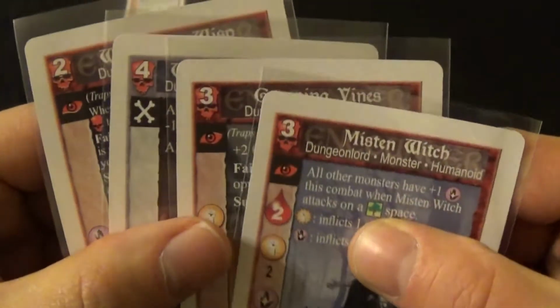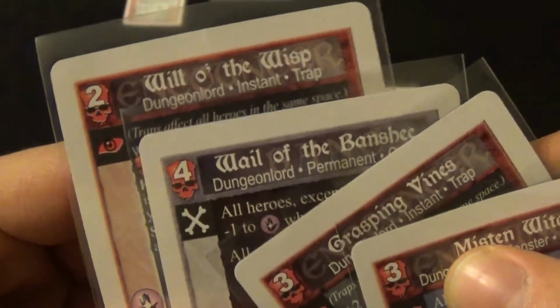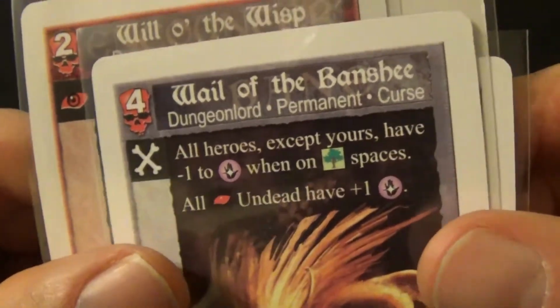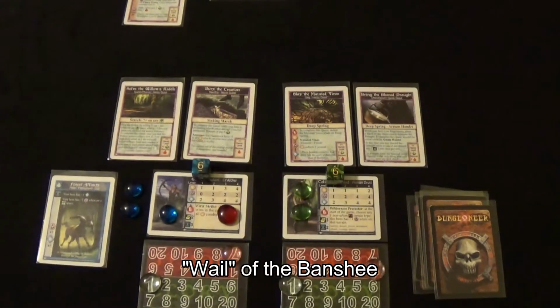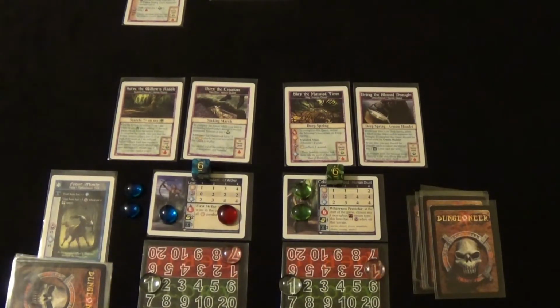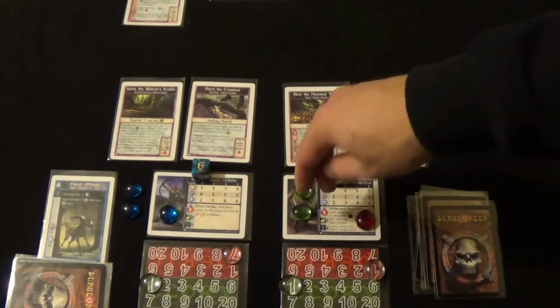Okay, now she has to discard. We've got the Witch, which is good. Will-o'-the-Wisp, but that's interesting. All heroes except yours have -1 to magic. I'm going to get rid of the Wall of the Banshee. And because she only has 3 cards, I just drew 2. She's back up to 5. Alright, and that's going to be the end of her turn, her first turn. His first turn, now we reset.